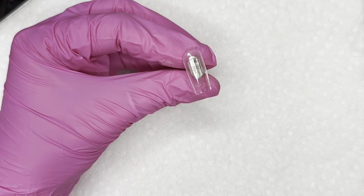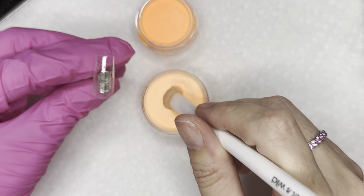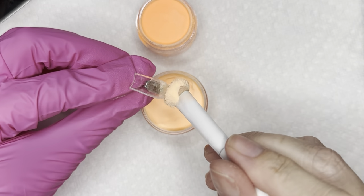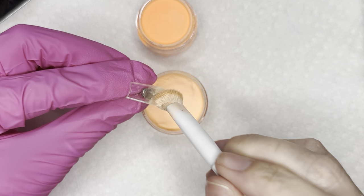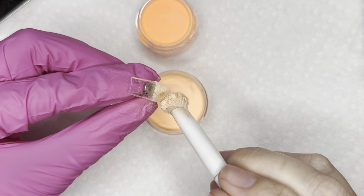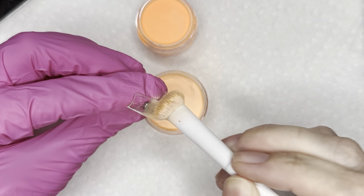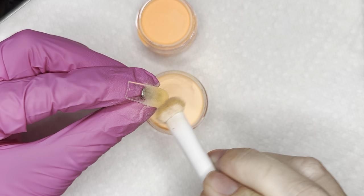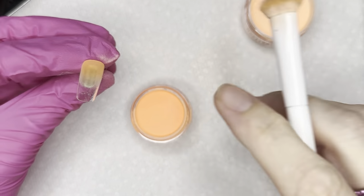I am shooketh. So I'm going to do the gel press ombre method with dip powder. This is the easiest ombre I've ever done in my life, the press ombre method. I'm going to start by taking this lighter shade of dip powder. This one is by Modelones. It's not the glow. The other orange back there, that's the glow, that's the magic. And what I'm going to do is just press in that peach into the semi-cured dip. That's gel. Gel base coat. You can absolutely do this with dip liquids if you want to.